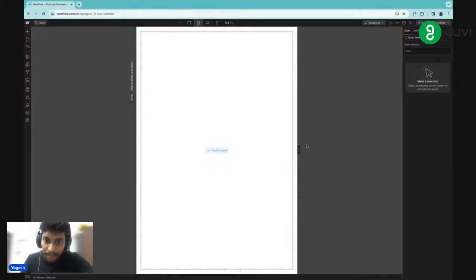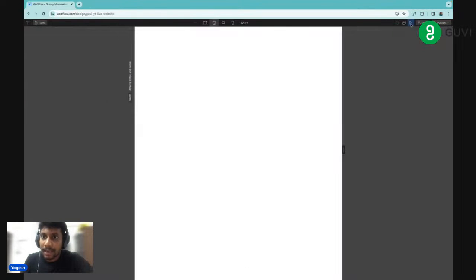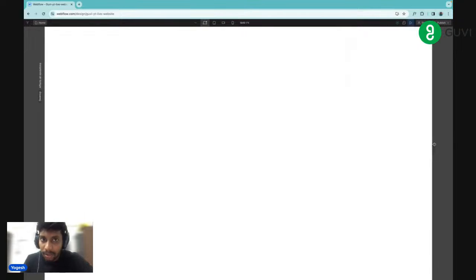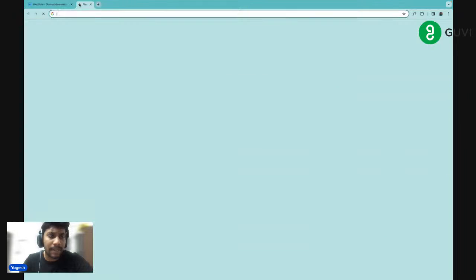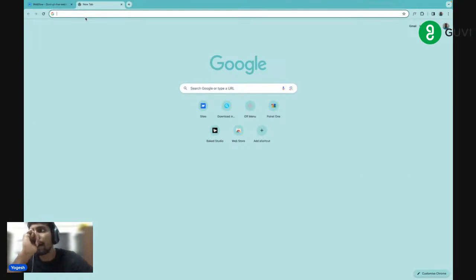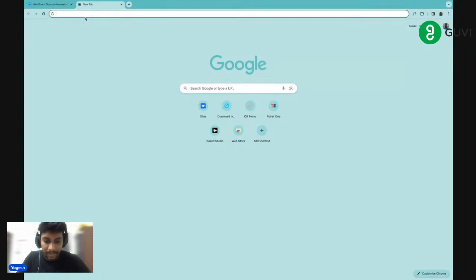So I'll show you how. So these are all the breakpoints, right? I'll quickly show you how. So this is the desktop. This is the laptop, like this, like this, like this. So let me just, for example, go into Webflow's website only. Not Webflow, but let's say Figma website.